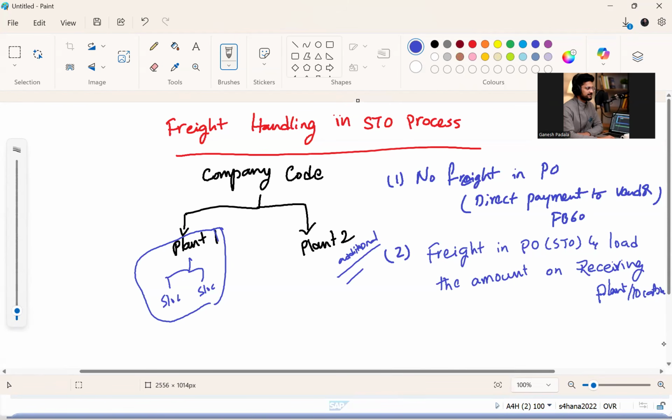He will provide one invoice copy every month for the entire month: these are the trips I transported, maybe 230 trips, and for 230 trips, this is maybe some $12,000, whatever the invoice is, and then finance will post it. That is case one. In case two, we will keep it in the PO, and the receiving location or receiving plant will be impacted. So that's about the freight handling.